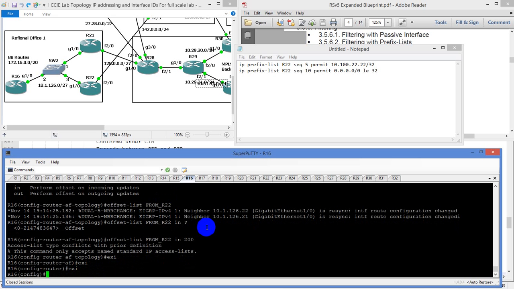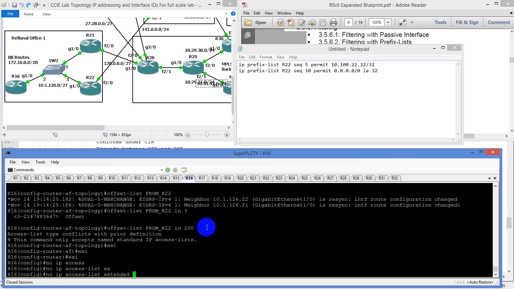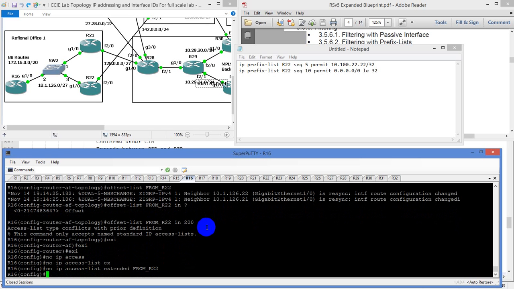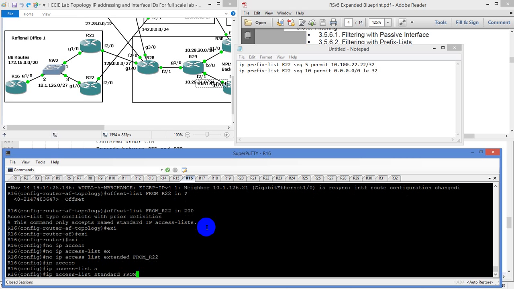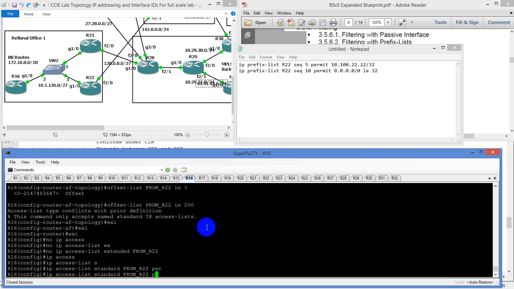What we're going to do is no IP access list extended from R22, and type in IP access list standard from R22. Go to the end, and then we're going to say permit, enter.